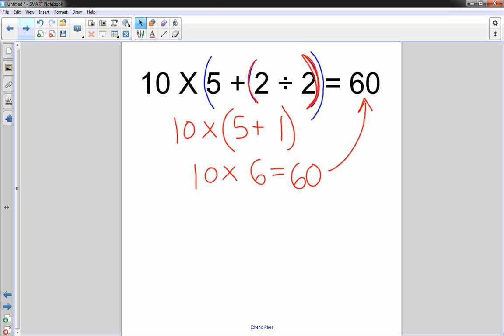That will work. I hope this helps at home with order of operations. It's kind of challenging for 5th grade students, but I know with a little practice and following the steps that you guys can overcome that challenge and be very successful using the order of operations. Just keep following those steps and keep practicing.